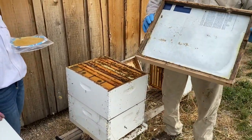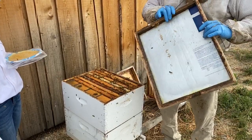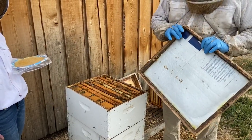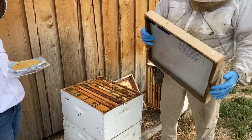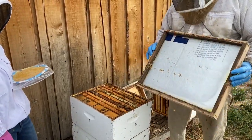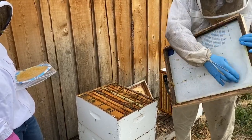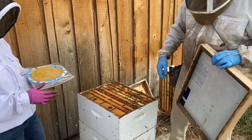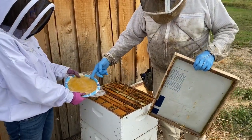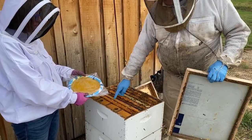But this is a little insulated board. It's got a 1-inch urethane insulation that is about an R6 insulation, so it's pretty decent insulation for the size and for the depth. It's not very big, which makes it easier to store. And then it's been raised up here. We built this up so that there's a little gap as we put this on, so that we can put fondant patties on top here in the center.